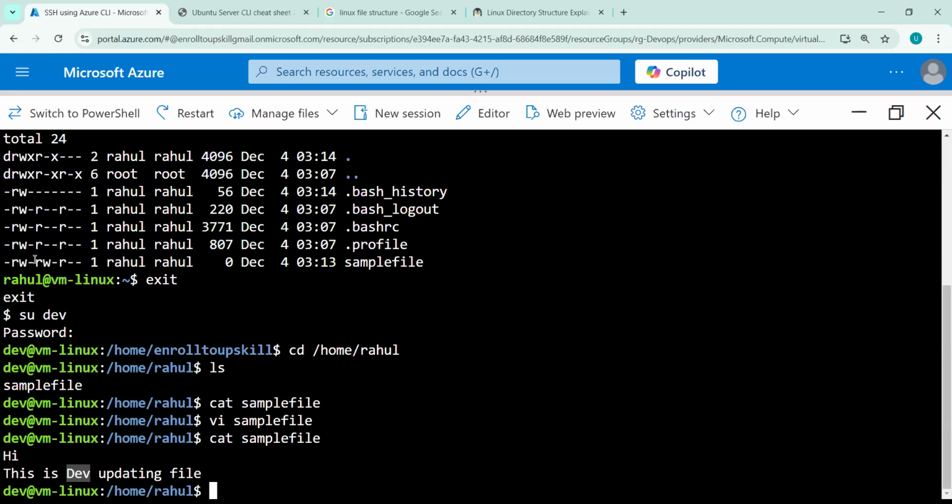This is a read write permission, and I just want to give a read permission there, so that Dev cannot modify this file. So then I have to make the changes to this file, and then the permissions will be changed.